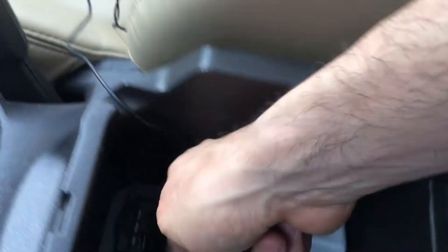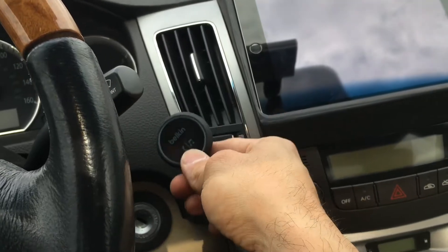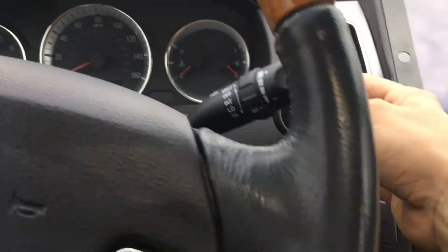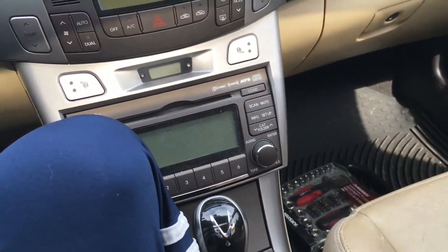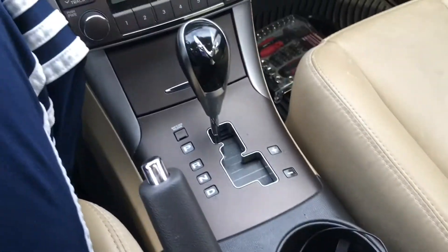You connect this wire here just like that — very simple. What you've got left is this unit right here. I recommend you put it as close as possible to your head so when you're driving, the receiver can hear you clearly. You don't want to place it somewhere far away because there's gonna be road noise. I'm planning on placing it here, and I want to hide all the wires — that's what I'm doing today. So just make sure you plug it in as shown, then you can open up your dashboard and hide the wires.